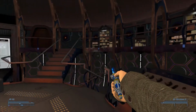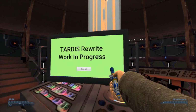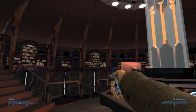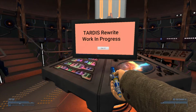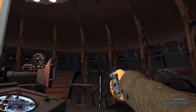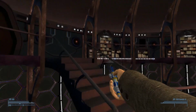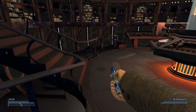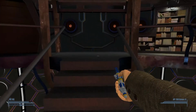So what's happening now is, flying through time and space. Don't picture that, that's supposed to be a load of Gallifreyan text. I just admire everything, all the lights, the movements. This keyboard keeps bugging out, and I don't know why. See if that's a bit better now. See if it stops doing it.